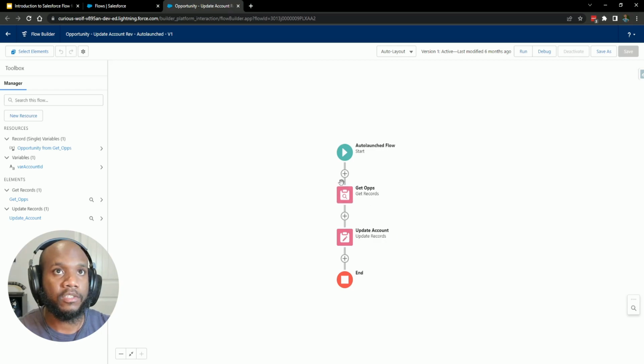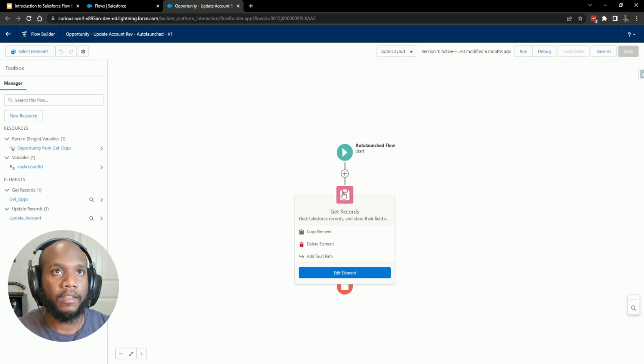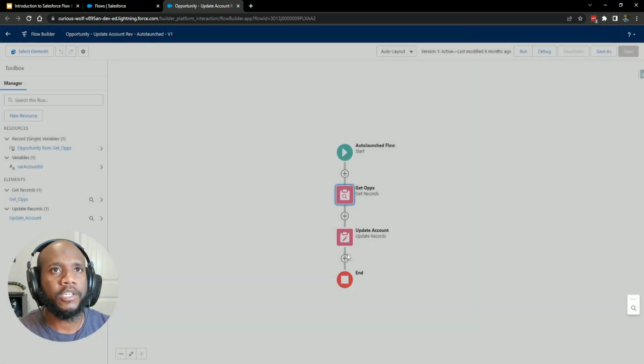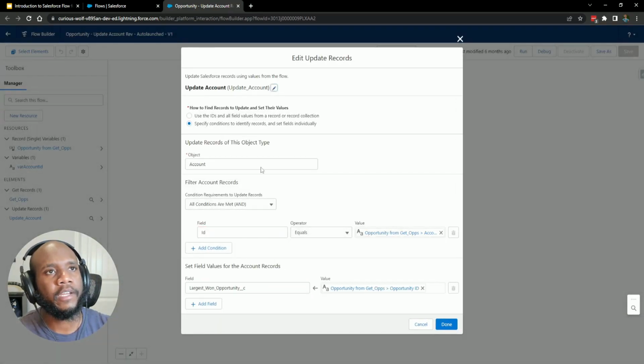This calculation is after we get the opportunity records. After we get the opportunity based on the account ID, we are going to update the account, and it looks like there's a specific lookup where we're setting that account ID.